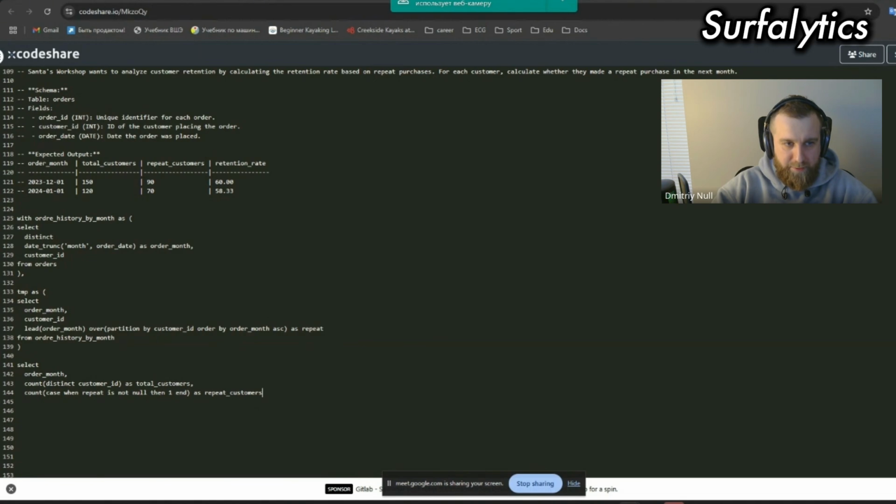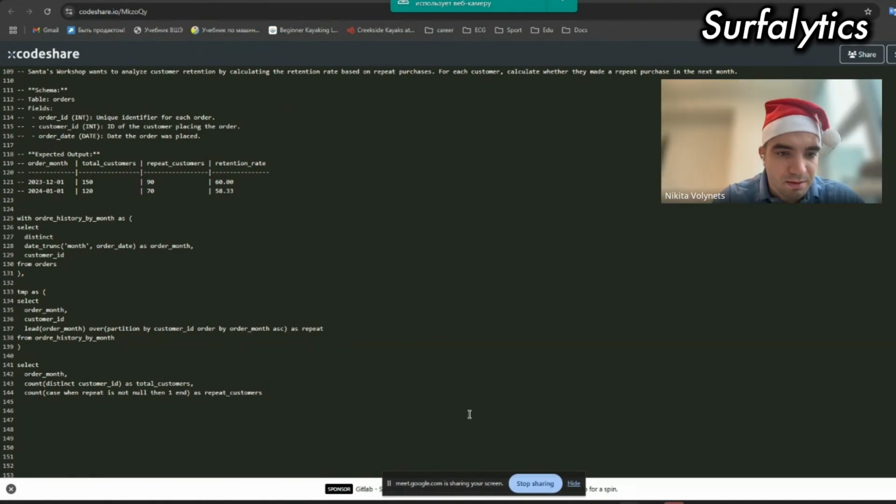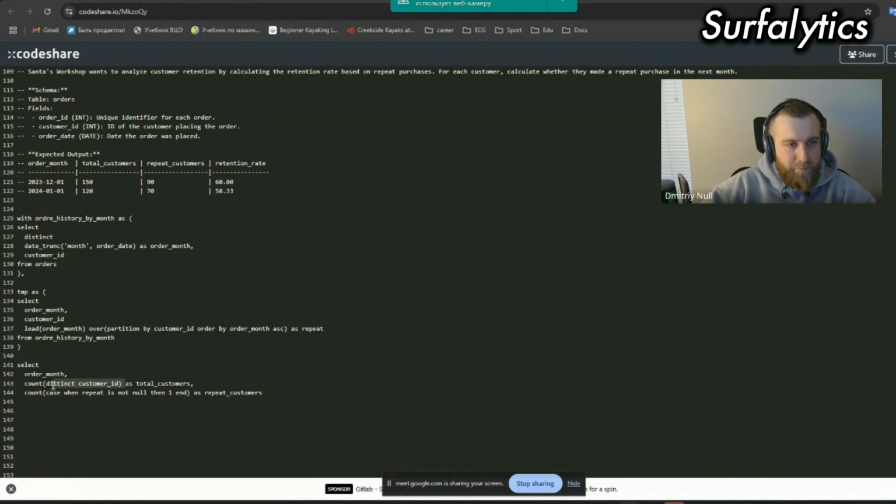Does it make sense? So when repeat is not null, then one, and I think it should work, because the count function is not counting nulls. You can use sum, yes. And next.